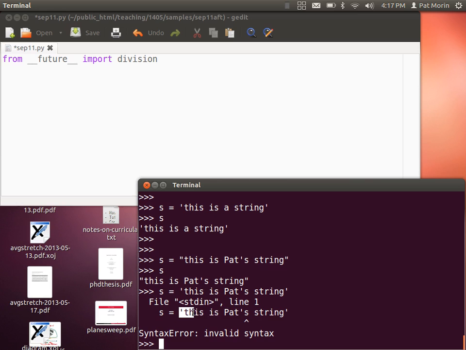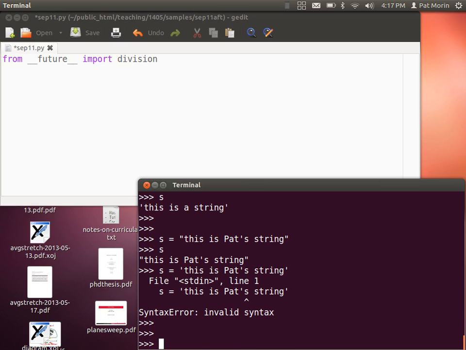In particular, Python would think that this is saying S is equal to a string that contains this is Pat, followed by a variable named S, then a variable named string, and then a single quote at the beginning of another string. Actually, as soon as it sees this variable named S, it figures out that it can't continue anymore. It doesn't understand what's happening.